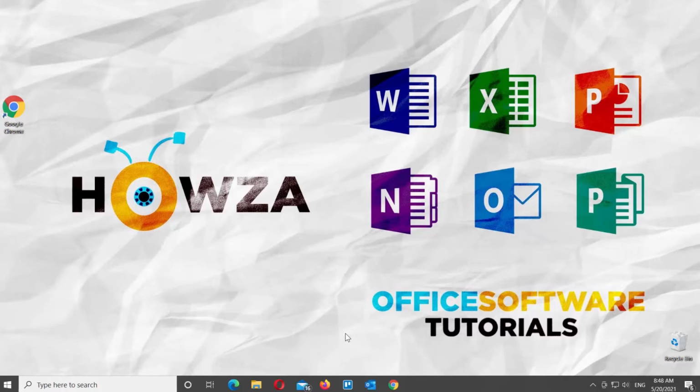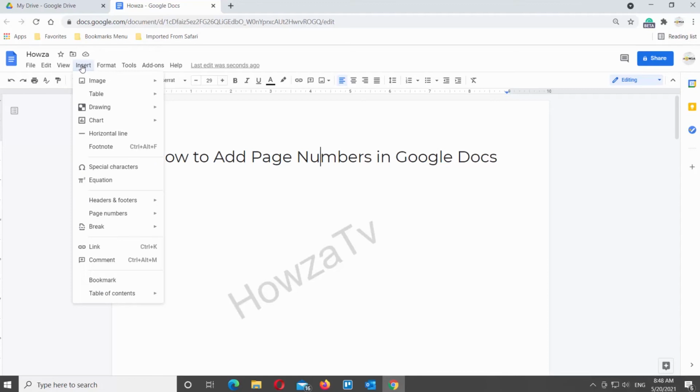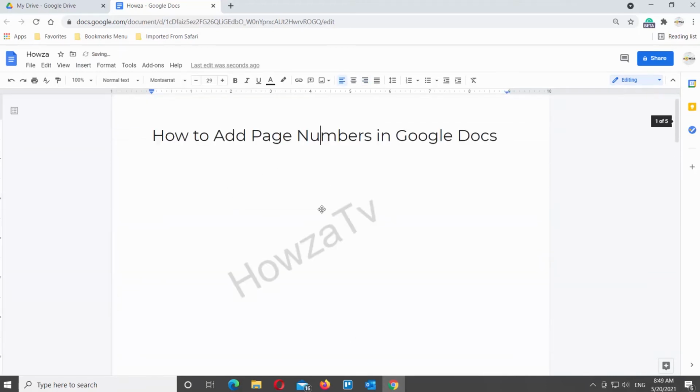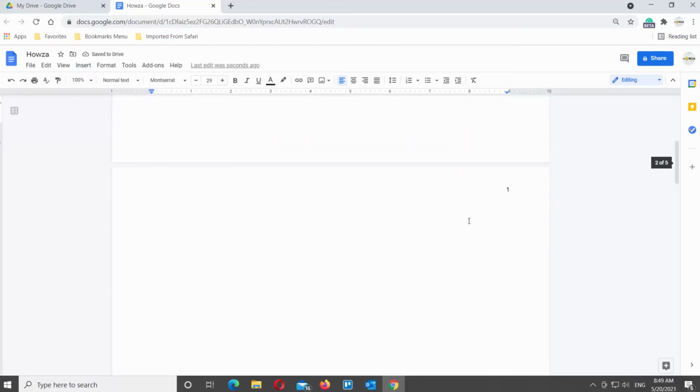And in this regard, Google Docs does have a complicated page numbering system, as you are going to find out. Open Google Documents that you need. Click on Insert tab at the top tools bar. Go to Page Numbers and choose the position option that you like from the list. It can be page number at the top or bottom right corner of the page. You can also choose the option of having a number on every other page.